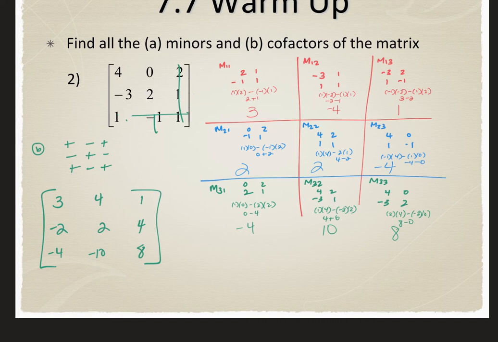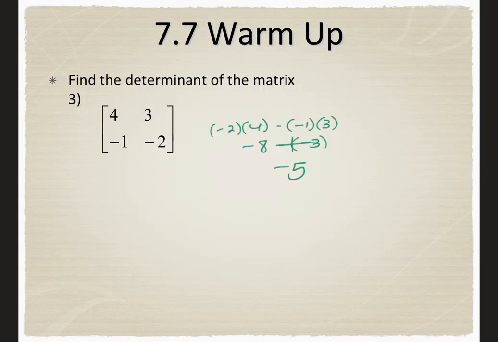Again, overall good. Some of you were still working when I went in there, but overall good. The third one was the determinant. I think everybody got this one, so good job. This is just the fish, right? Negative 2 times 4 minus the negative 1 times 3. The minus the negative changes, and I get negative 5. Questions before we move into the 3 by 3?